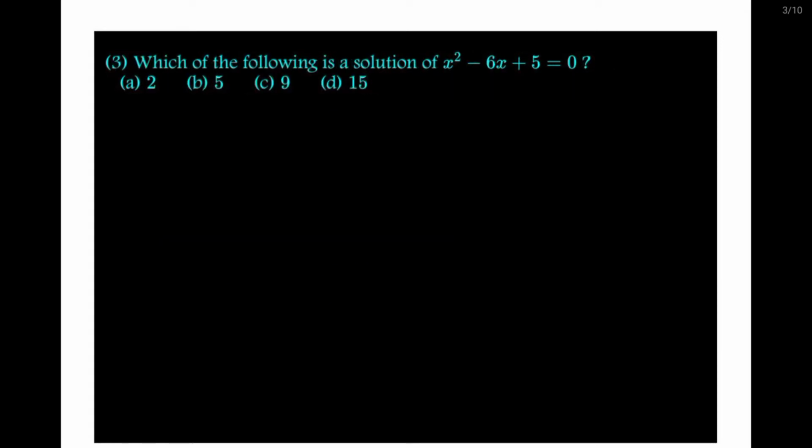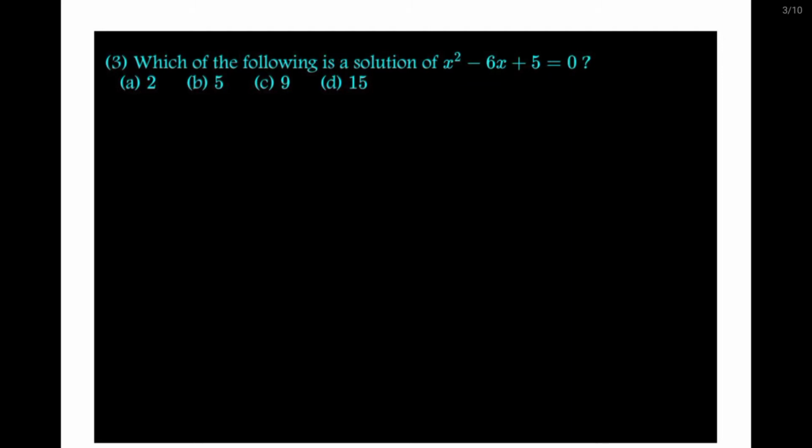Which of the following is a solution of this quadratic equation? You can check one by one whether that number is a solution of the given quadratic equation. If you check for all these values, whether they are one of the solutions of this quadratic equation, this will be a lengthy process, I think. So this is actually a simple equation, so we can find easily the roots of this equation. So let's find the roots of this equation.